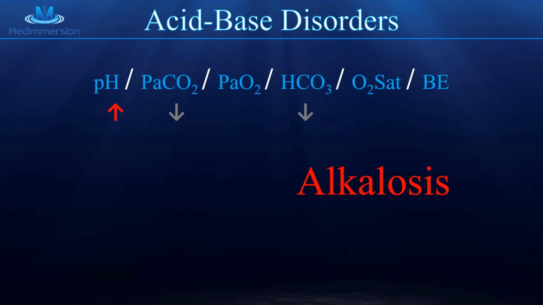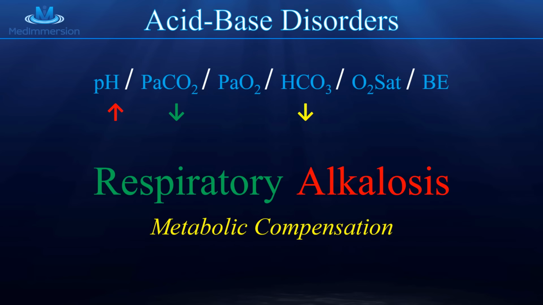Next, I look at the respiratory and the metabolic components, and I say, well, it looks like they're both pointing down. So which one of those is causing the alkalosis? Well, if the carbonic acid is down, that would cause an alkalosis, right? Well, there you go. That means this is a respiratory alkalosis with a metabolic compensation. See how that works? So there is an issue with the breathing that is causing an alkalotic state, and the kidneys have started to compensate by excreting bicarb. Respiratory alkalosis, metabolic compensation.